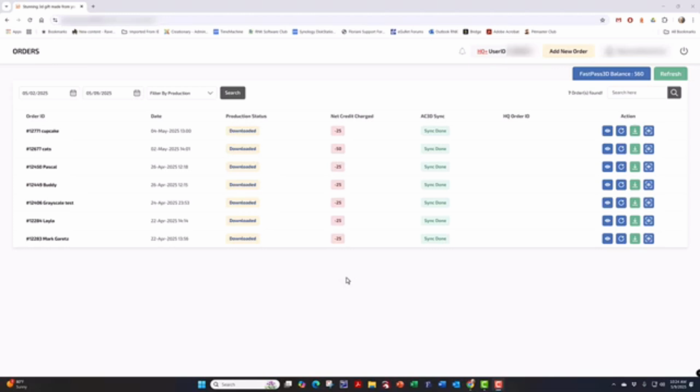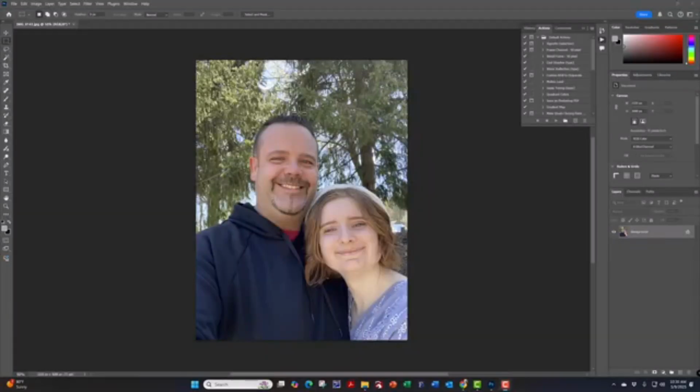Now, this is where you're going to upload your photos. So let's backtrack for 1 second and go to a photo. And we're going to do this process live so you can see it. Okay, so you're going to need some kind of photo editing software. And I like to use Photoshop. And I recommend Photoshop because it is tied in, you'll see later, to Cockpit 3D, but if you want to use some other photo editing program, that's okay.